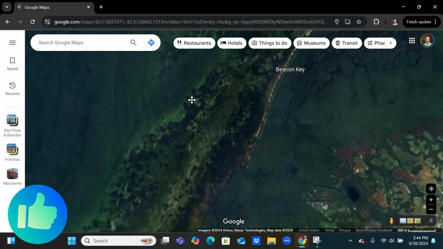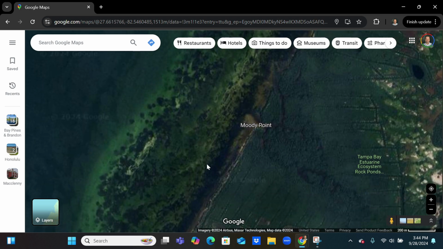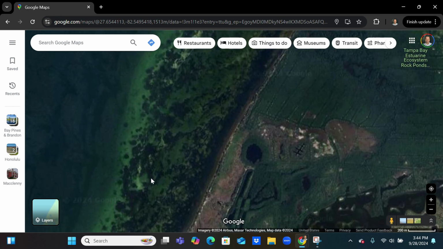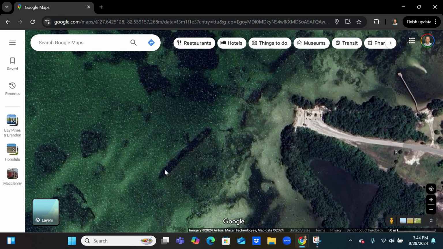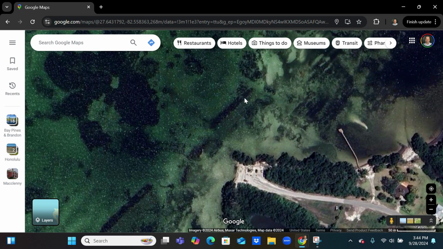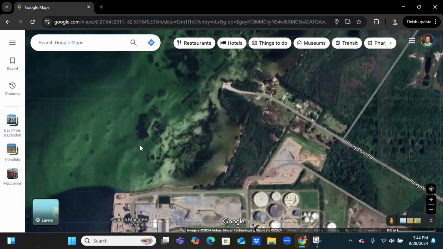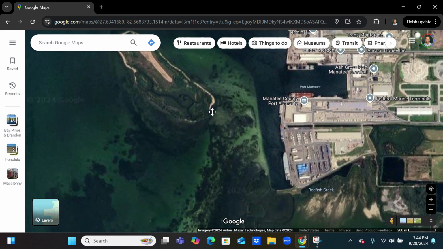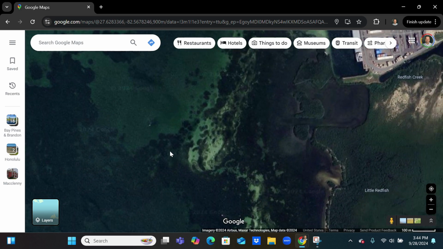So this is what you want when you're looking for that. And then if you just scour down, let's say I want to try a new spot. Look at all this. Man, this is too much area to kayak, but if you've got a boat, or even something with a trolling motor, this is so awesome. It's such a great part. Right here, you can see there's structure there. It's too much of a straight line to not be man-made, so it's likely man-made. Might even be sunken boats, just because this whole area is the port. But look how deep it is right there. But even right here, this is perfect for trout. You want this setup right here.